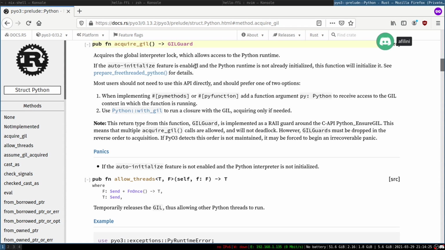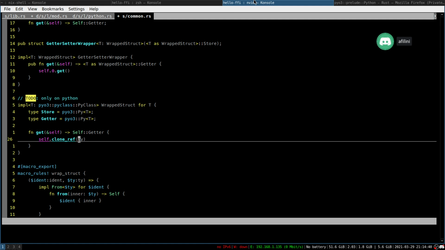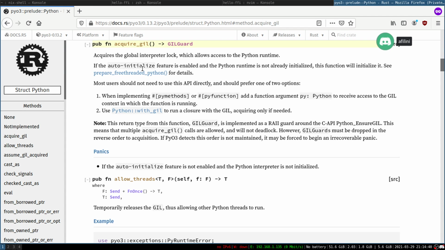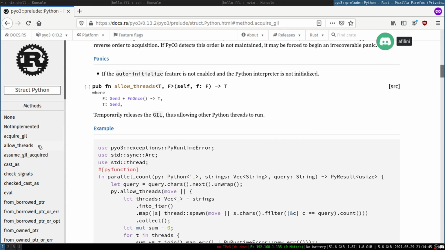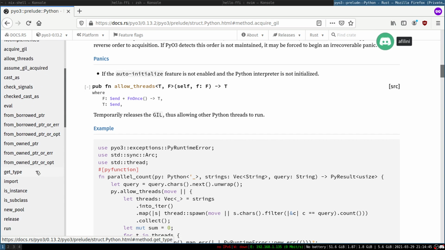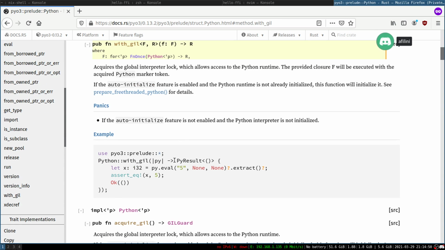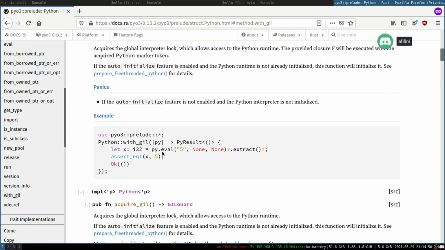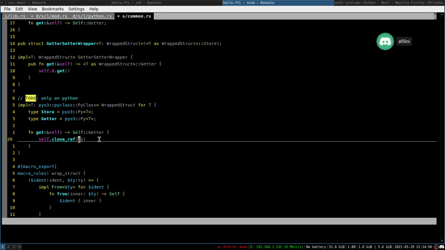The only thing that kind of scares me from this one is potentially deadlocks, but there was a line saying that it shouldn't deadlock, probably in here. So in theory it shouldn't deadlock, so we can try. We're gonna remove it later. Actually, more than acquire GIL, I think I'm gonna use the with GIL. Yeah, I think this one.